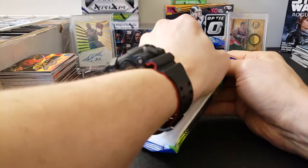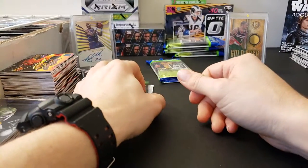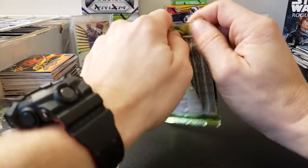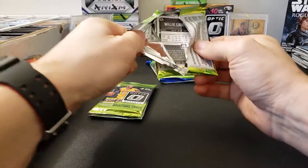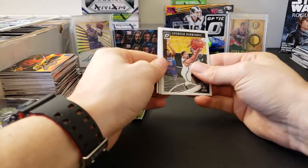These are actually becoming pretty hard to find in retail stores now because so many people are buying them. So if you see them at your local Target or Walmart, make sure to jump on it because it's a good opportunity to get something good. But at the same time, it's also fun. So here we go.